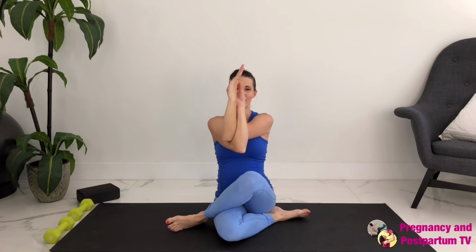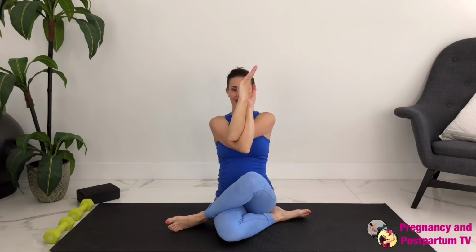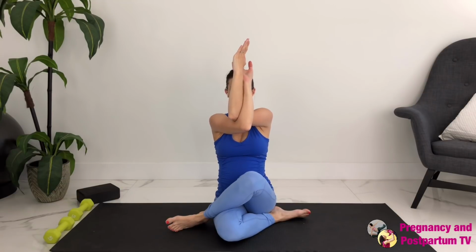We want to be really slow. Injuries most often happen when people come out of poses in an unsafe way and too quickly. So place the other leg and then walk this foot around, stopping here or wherever you need to, and then we'll take the other arm on top, cross them over, bend at the elbows, and reach for the thumb or your palms, and lifting your elbows up for a nice stretch, and taking a few breaths here.